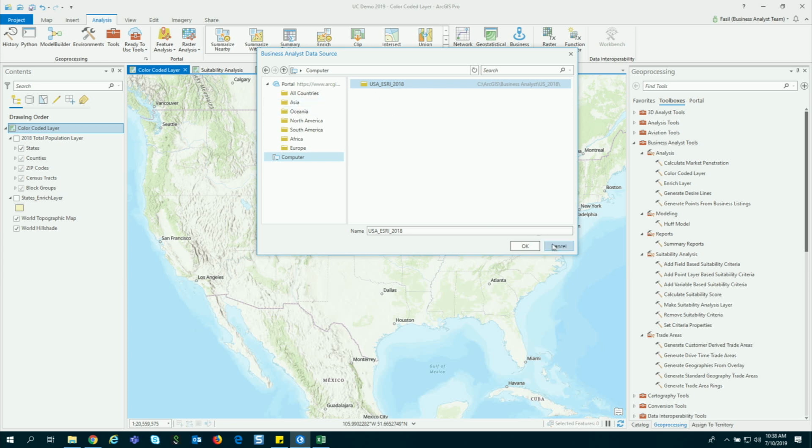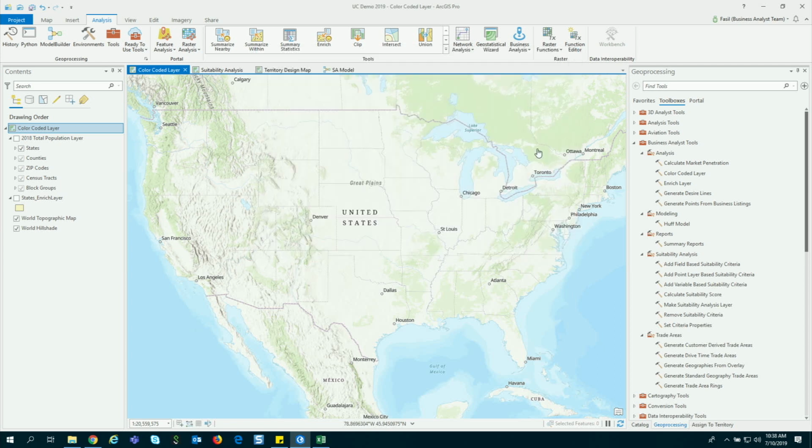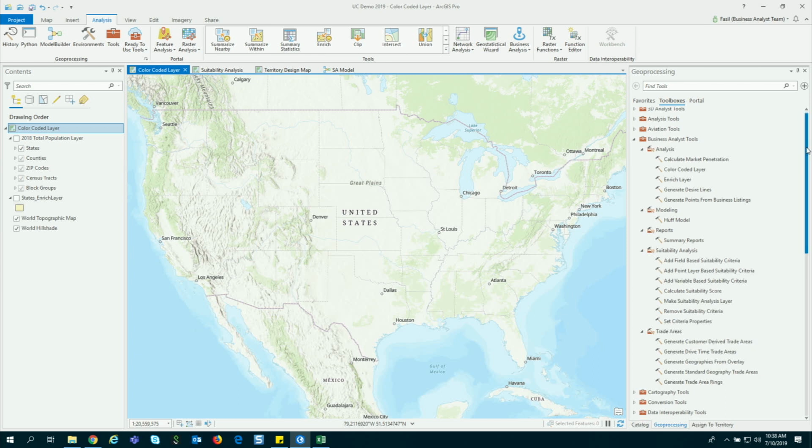Yeah, so you can have the same content that Fasil was showing in the web, demographics, streets, routing service, businesses, that lives in our ArcGIS Online system, or you can download that and then apply it behind the firewall to your machine and then use it completely behind the firewall.